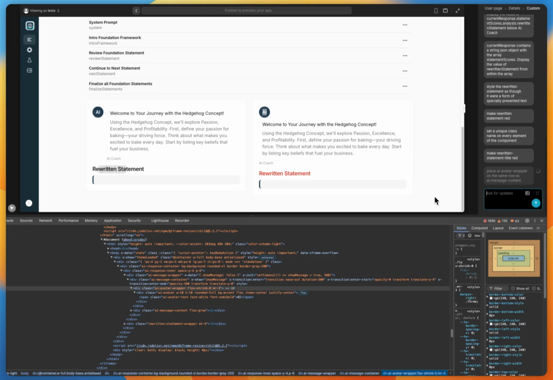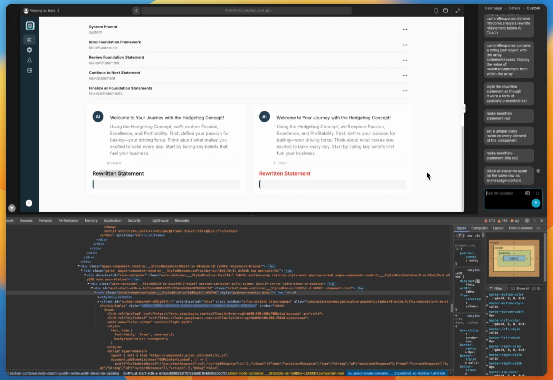So what this does is it makes it very easy to now target very specific elements. It makes it easier for the AI to know exactly what it is you're talking about, and you'll have a much higher success rate, spend less time struggling with it and wrestling around with it.